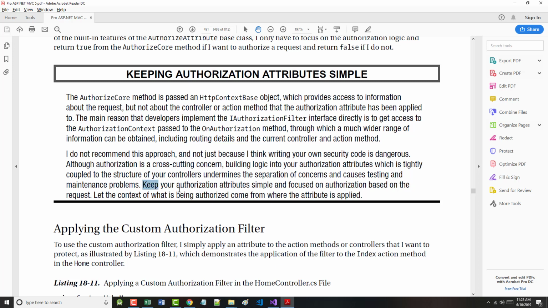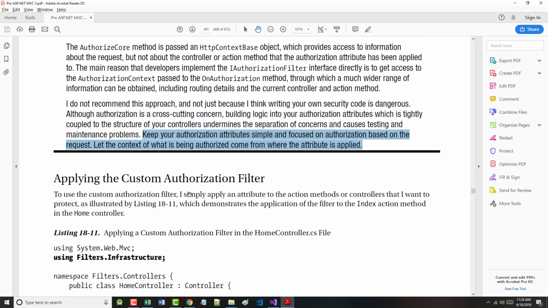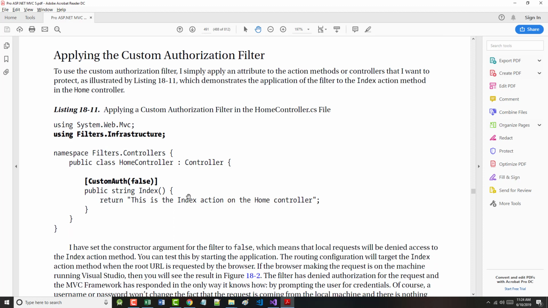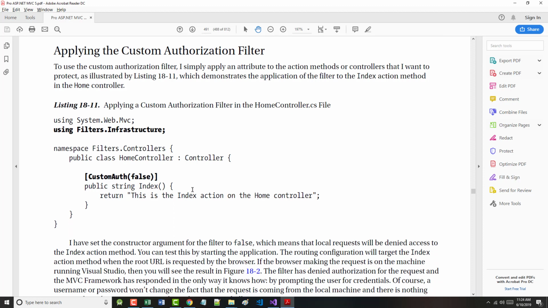So as the author suggests here, keep your authorization attributes simple and focused on authorization based on the request. All right. So before we go on and continue into applying the custom authorization filter on page 491, we'll stop for this part of the presentation.